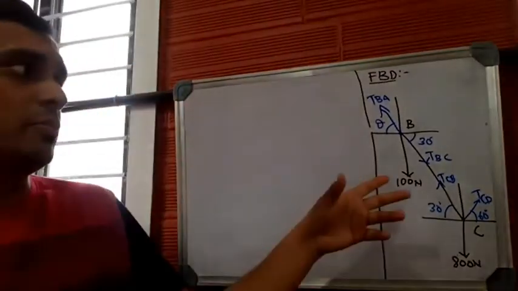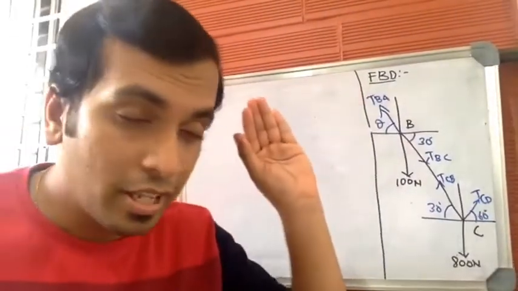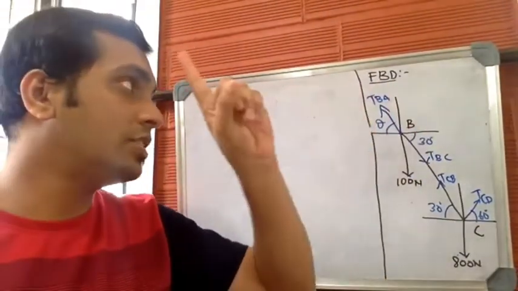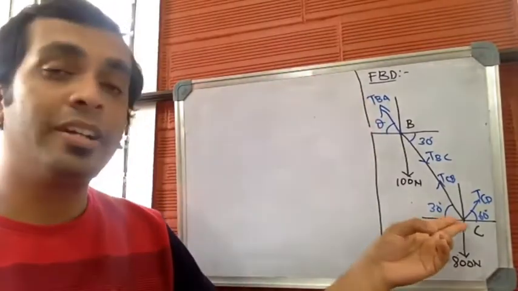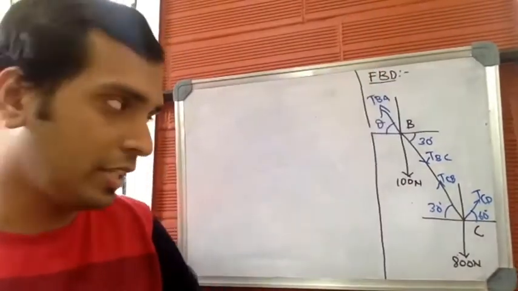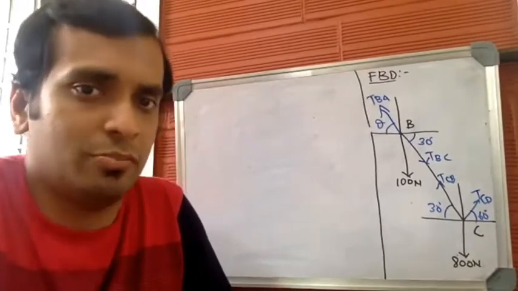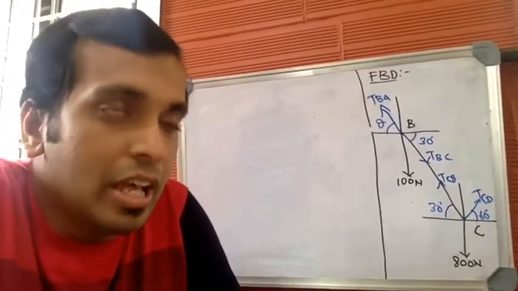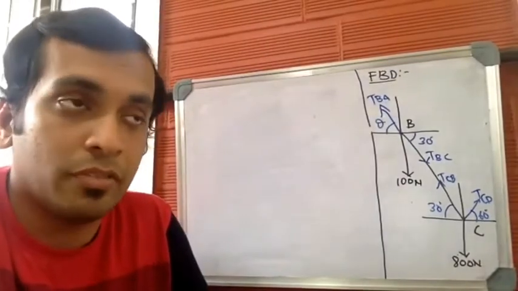Let us go through both the free body diagrams now. Let us go to the free body diagram of junction point B. It has T_BA, 1 unknown, and T_BC, 2 unknowns. The free body diagram of junction point C has T_CB, 1 unknown, and T_CD will be the second unknown. So both the free body diagrams have an equal number of unknowns now. So which free body diagram is to be selected if they have an equal number of unknowns?